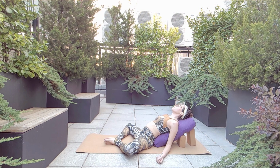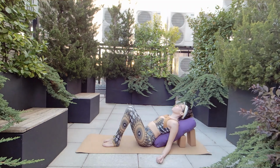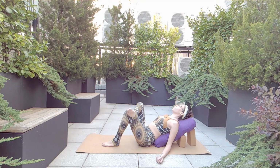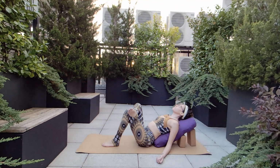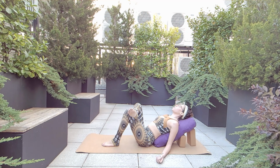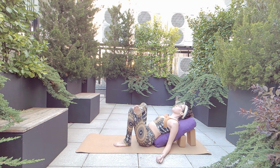And now rotating the knees together here, planting the soles of the feet into the earth. Let's lift the right foot and place it over the left knee, coming into a figure four. If this is good for you, you can stay here. If you want to get a little bit of a deeper stretch, you can bring the left foot a little bit closer to the body. And just start to relax, breathing into that right hip, softening that area with the breath.